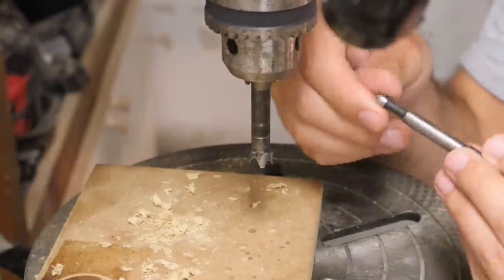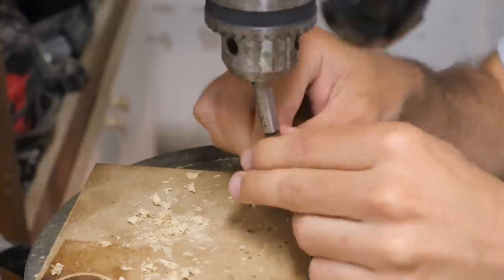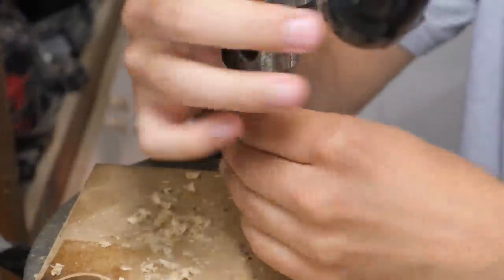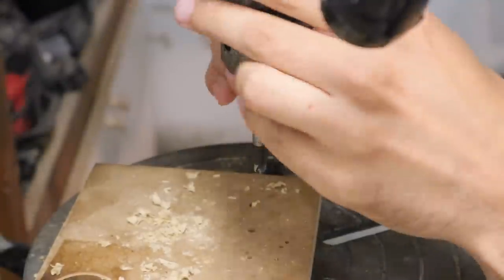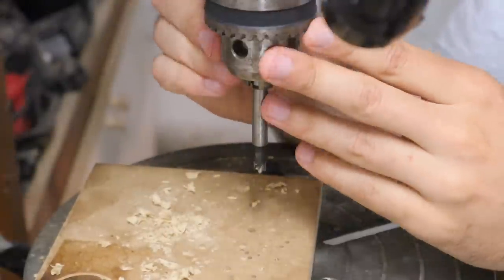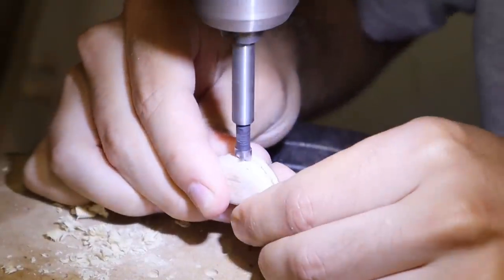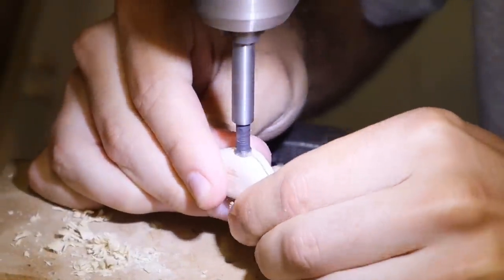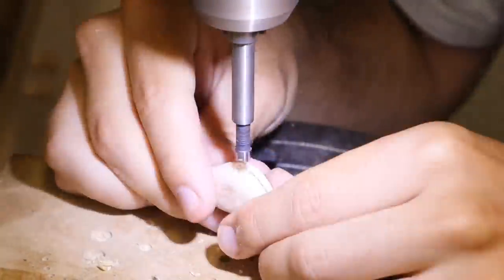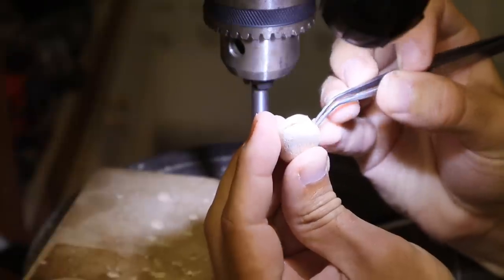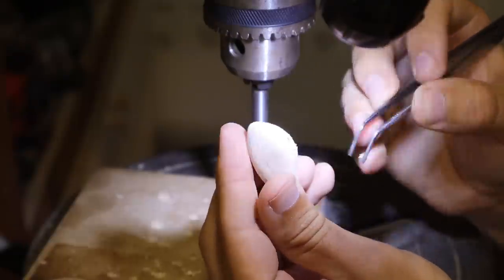I'm gonna be going with a quarter inch bit, drilling it out just deep enough to where I can put a few drops of lead in this bait so the belly stays down while the propeller on the back does its thing. Just getting those torn fibers out of the hole so the lead can fill cleanly.